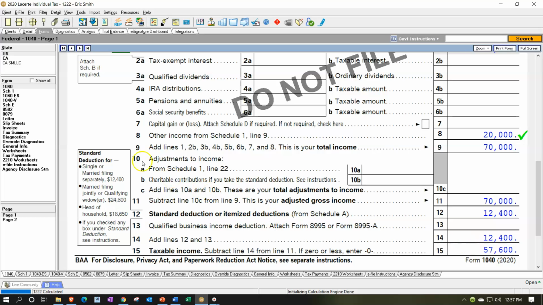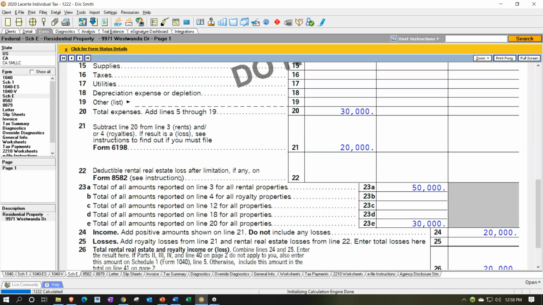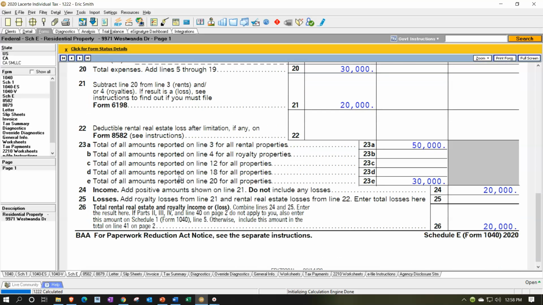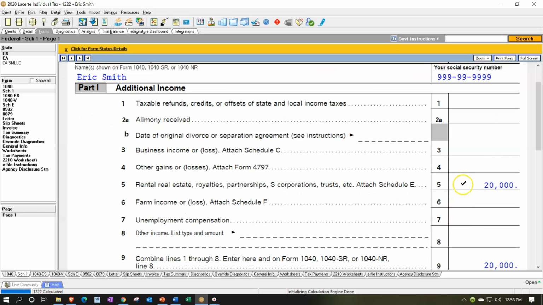So then we're going to be looking at the Schedule E. The Schedule E looks like this. We just have a couple things filled out in it at this point. We'll get into more detail on some of the line items in a future presentation. But it looks like this. The Schedule E is, in essence, an income statement similar to a Schedule C, this time related to rental property, however. Bottom line here, $20,000, then flowing into the Schedule 1. So basically the net income of the Schedule E, the rental property, flows into Schedule 1.